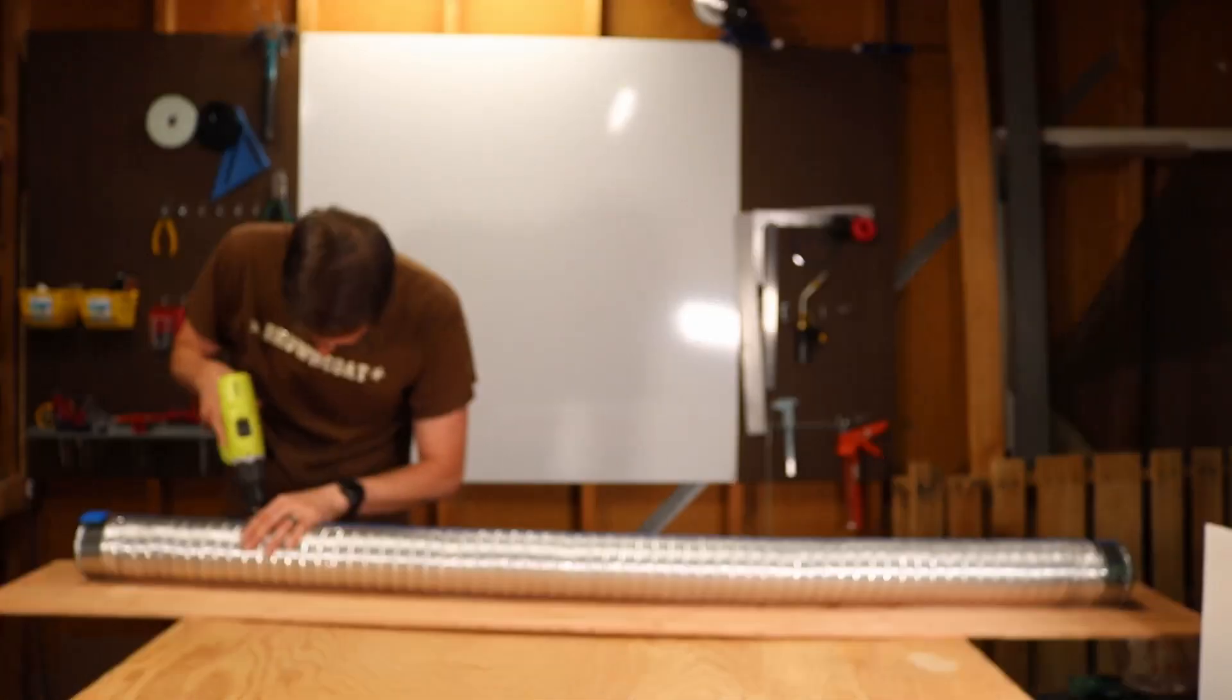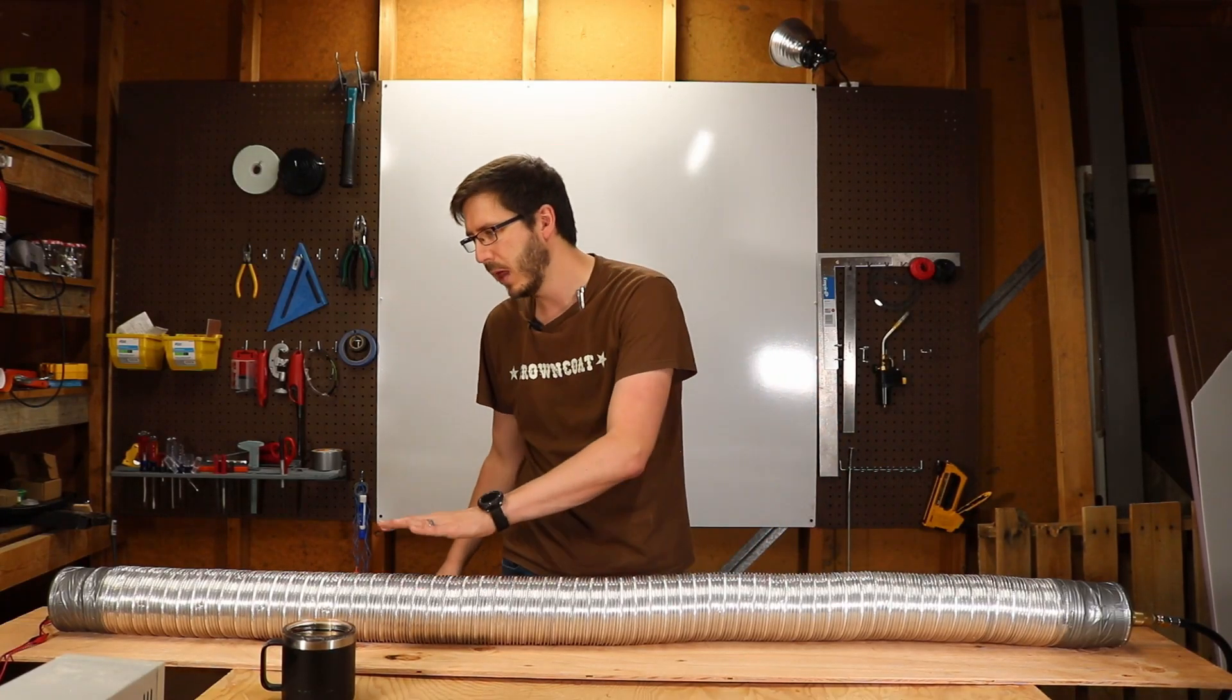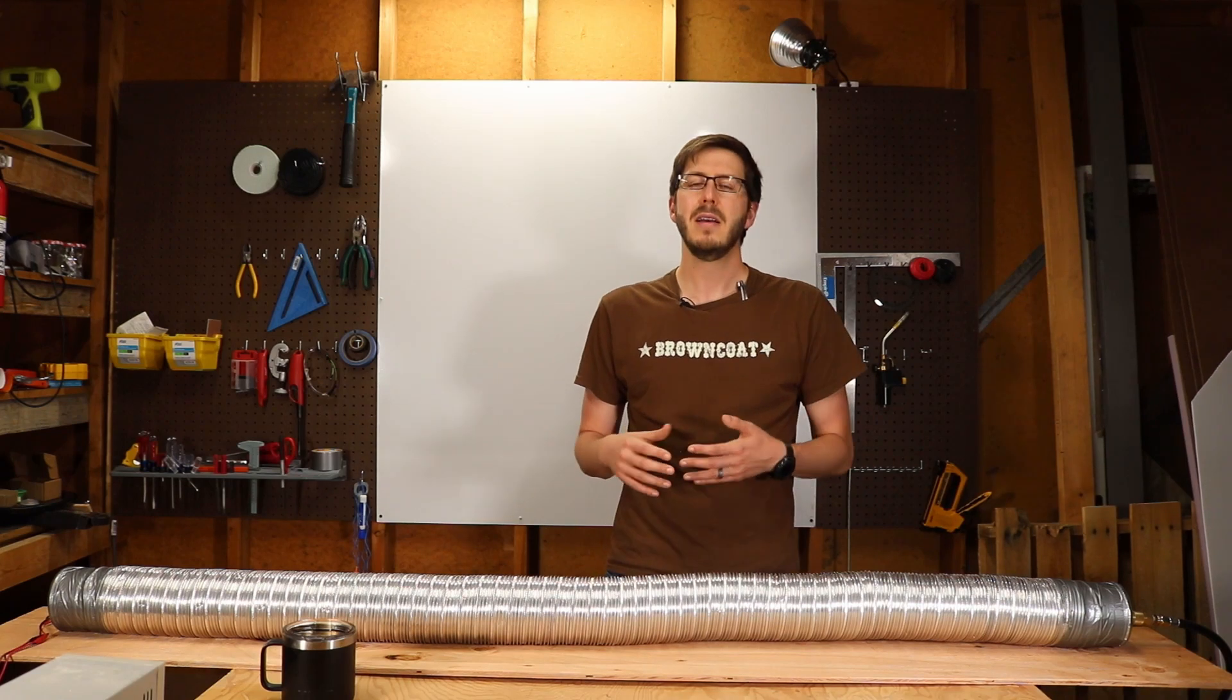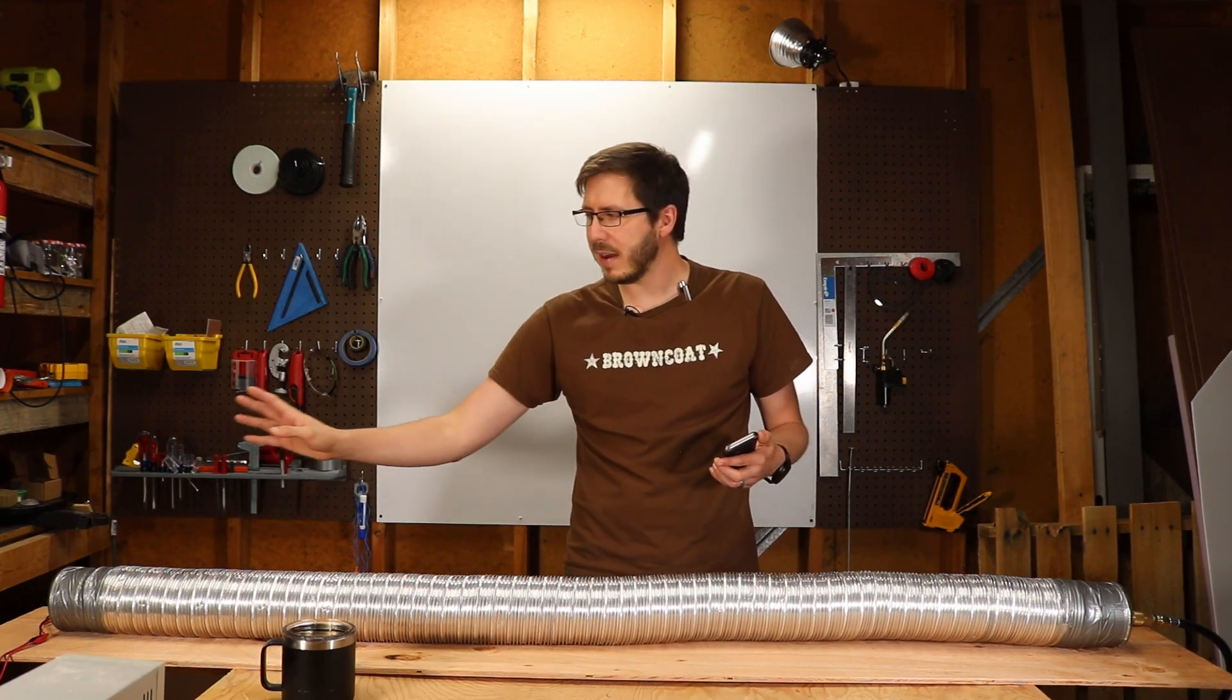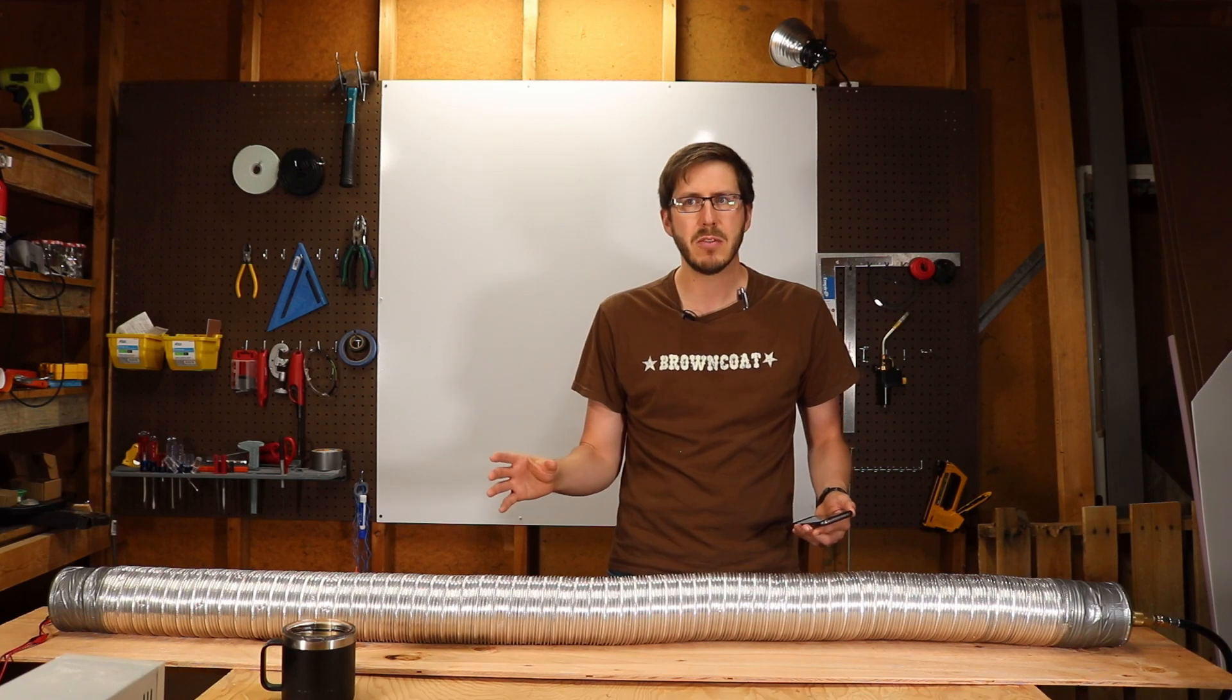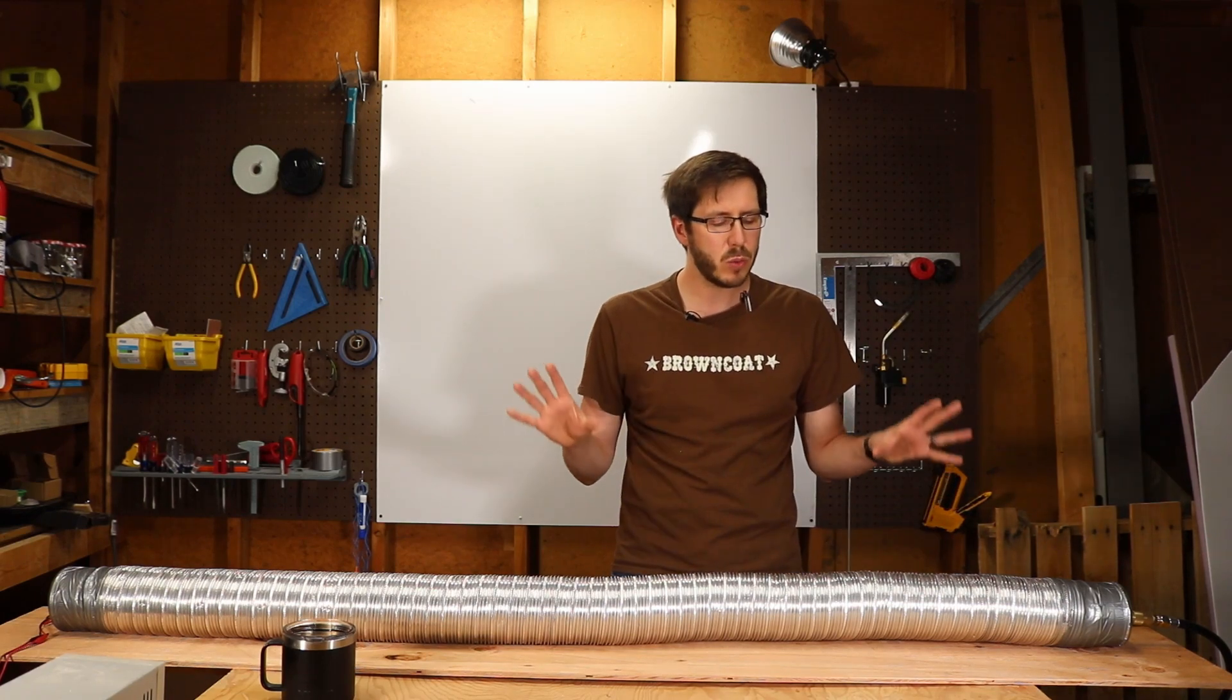Now how a Rubens tube works is this tube will fill with propane, and on the surface of this tube there are a series of small holes drilled and spaced apart. So in any other case, if you were to look at like a barbecue grill, if you were to now light these holes where the propane is flowing through, you'd have even flames all the way across. But if you excite an acoustic energy wave through the tube that matches the structure of the tube in its wavelength—in this case quarter wavelength with half wavelength steps—you can get something that's incredible, and that's what cymatics are.